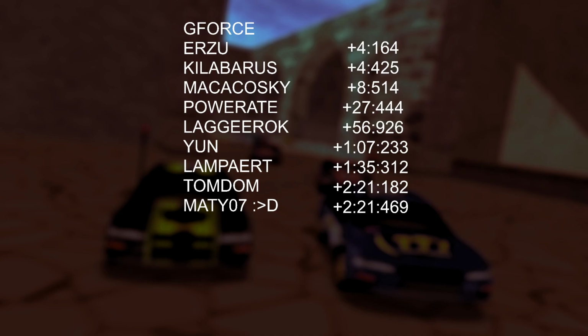And it is G-Force taking it, and it is Air2 taking second place, Kilobaris in third, Makikoski nabbing fourth, Powerade fifth, Laggy Rock sixth, just a little bit ahead of Yun there, and we got Lampert, Tom Dom, and Maddie. Now, Lampert looks like he passed up Tom Dom and Maddie, but he didn't race on Castle 1, so I think he's just going to be in last place there.